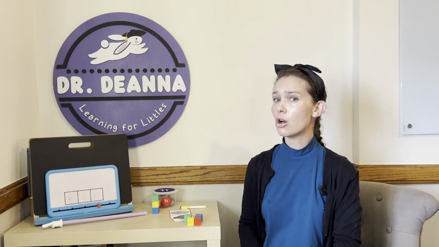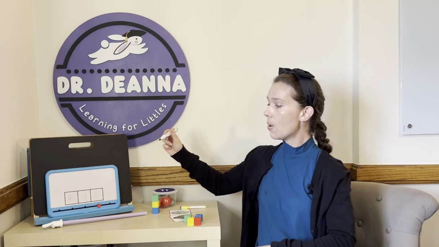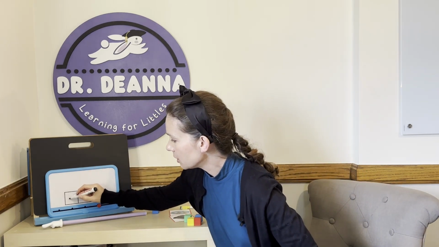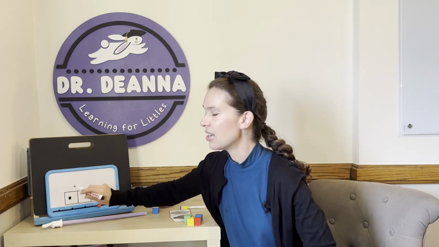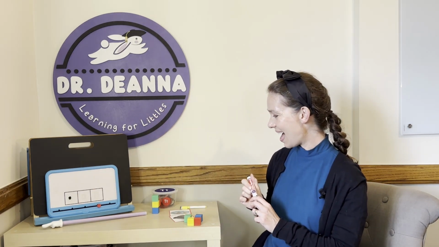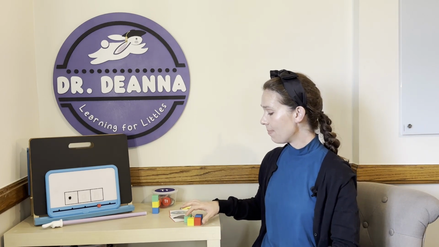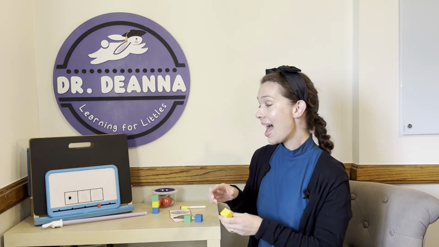All right, I have a 2-sound word, but I'm going to go back and add a sound to the beginning later on. So I'm going to hold that first box to be able to add a sound to the beginning. So I just put a little dot right like that. Okay, I heard an a, an.